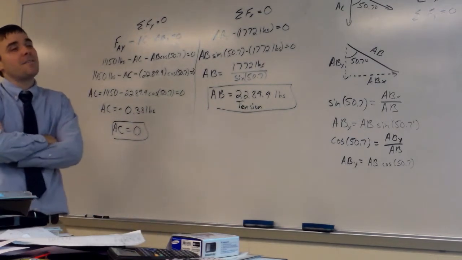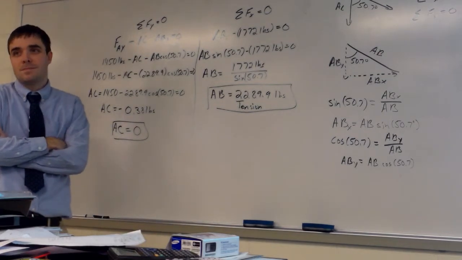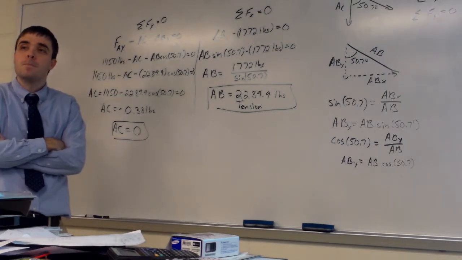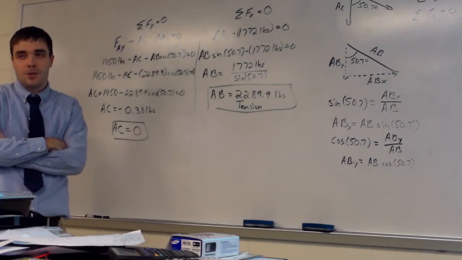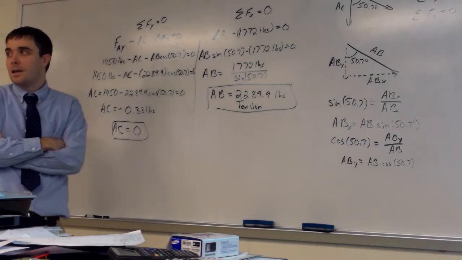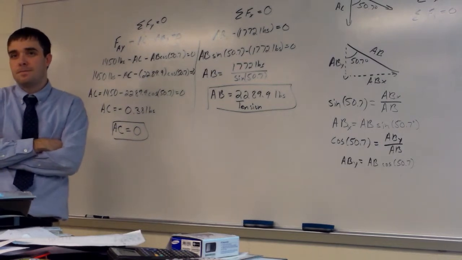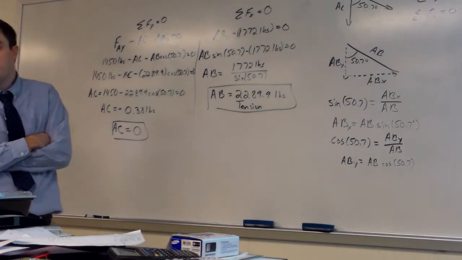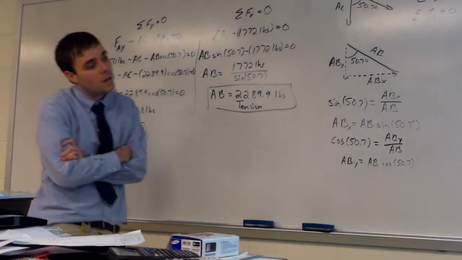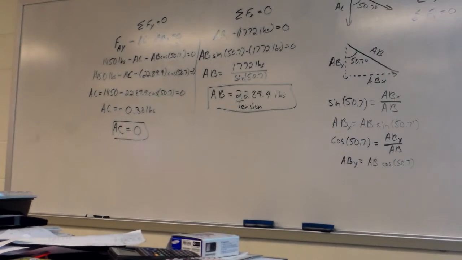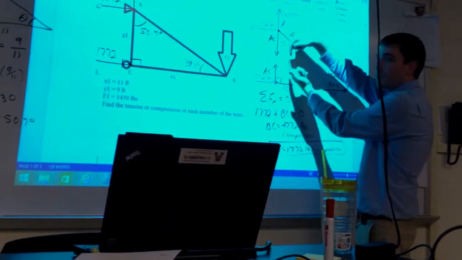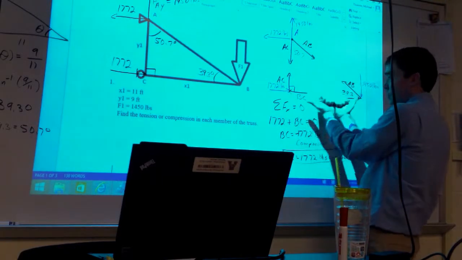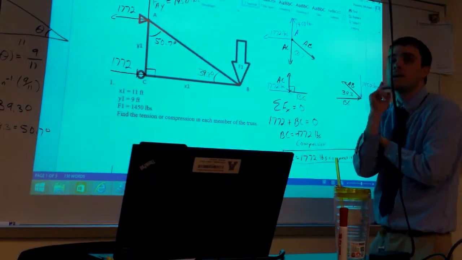Alright, do you guys have any questions? Quentin: If it's 0, there's no tension or compression. Right, if it's 0, there's no tension or compression. Any other questions on this one? Charles: Why is BC acting in two different directions? Well, we switched the arrows. So all these are acting in two different directions. They're either pulling toward the middle or spreading out. Charles: I got it. That makes sense.